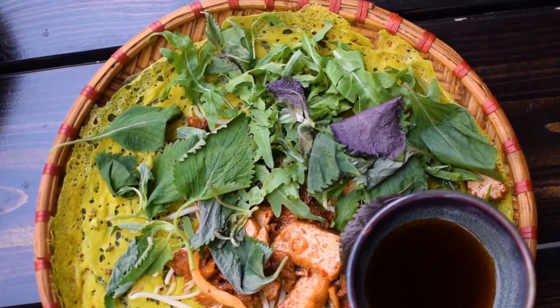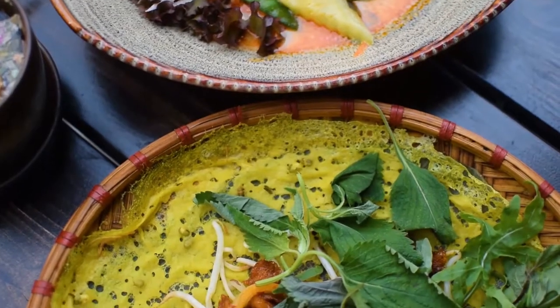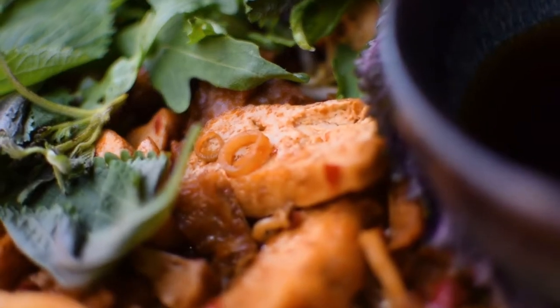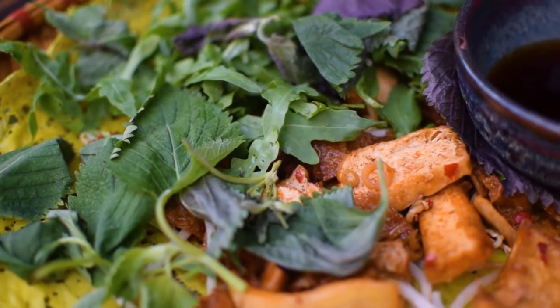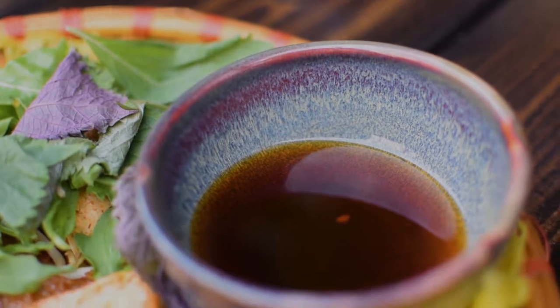This was my very first time seeing a mung bean crepe as a menu option, so I had to order it. The crepe was topped with fried tofu coated in a sweet sauce and also leafy greens. The crepe alone had a mild flavor and was just okay, however with the tofu it was definitely more flavorful.